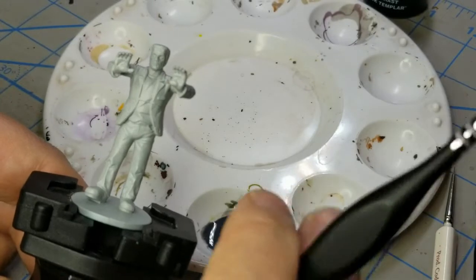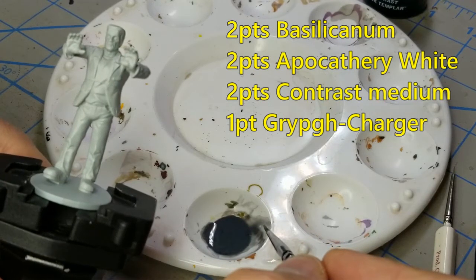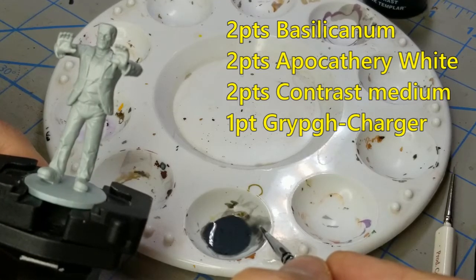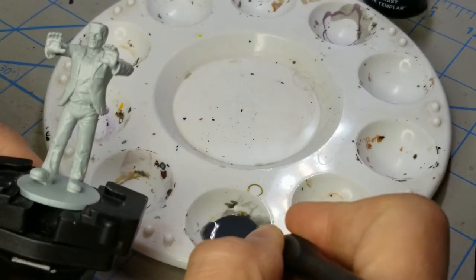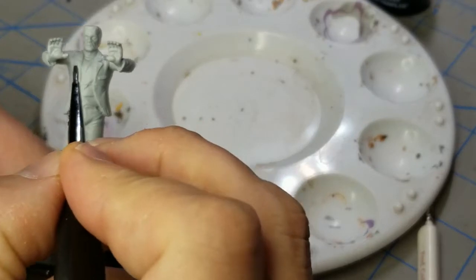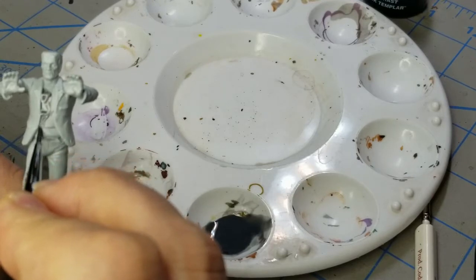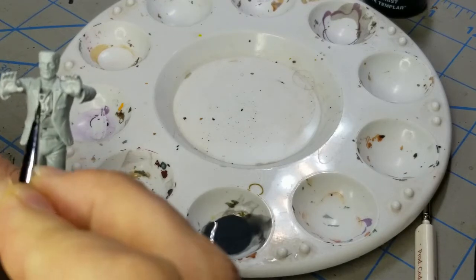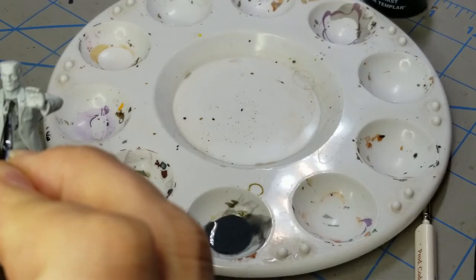Okay, I went ahead and readjusted the camera here. In this pot, I mixed two parts Basilicanum Grey to two parts of the actual contrast medium, one part Griffon Charger Grey, but I still thought it came out a little too dark, so I came back in and added two drops of Apothecary White just to lighten it up a tad. We'll get right in here and start on his shirt. I wanted to start on the inside shirt first, because when we paint his jacket, that dark color will take care of the seams there.